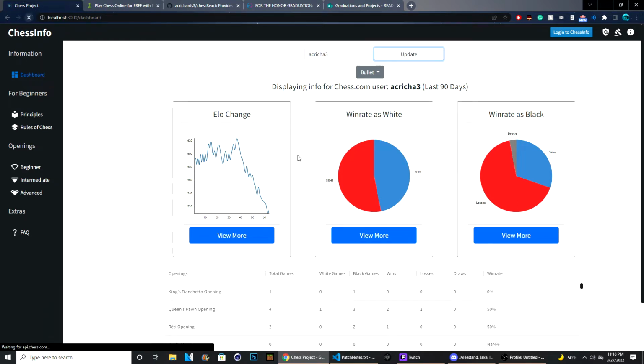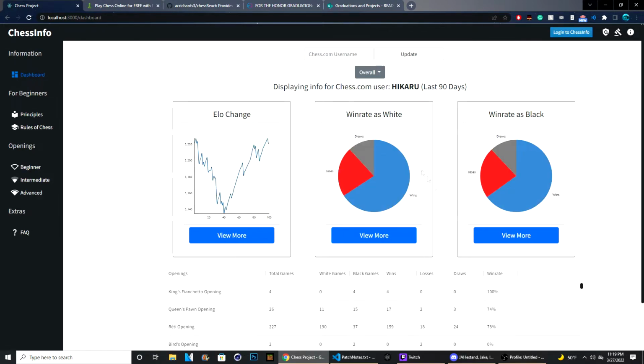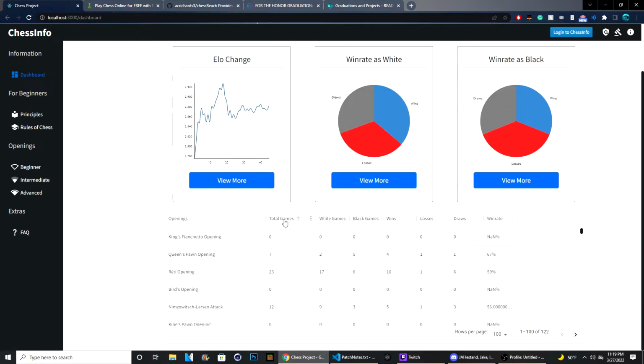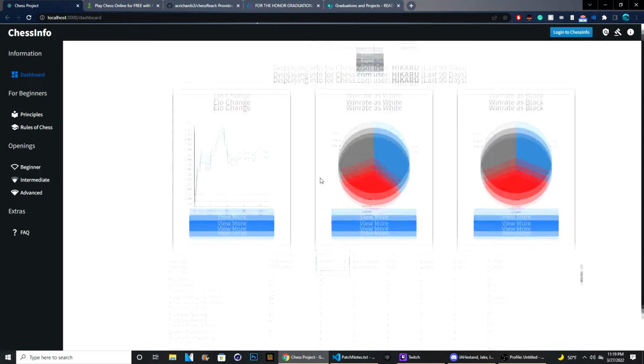So we'll refresh here and start off with this dashboard page. By default, it'll show you one of the pro players on chess.com, his name's Hikaru, for when you first log into the site. We have this overall button here, which we can use to change the time classes to view all of his rapid games, blitz games, bullet games, daily games. If we click rapid, it will spit back only rapid games, and this shows you draws, wins, losses, and your rating overall. We can also use this table down here to sort by the most total games played, win rate, draws, losses. You can sort by all of these things.